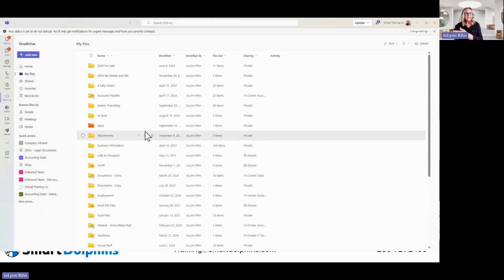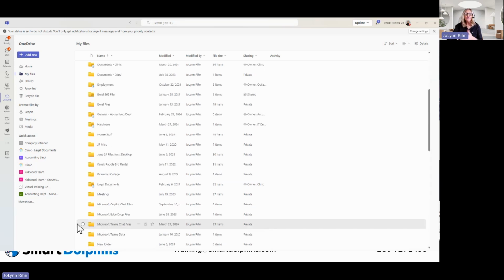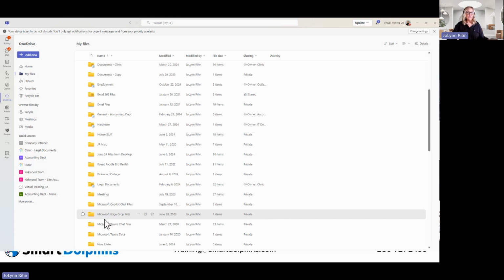So back here in Teams, in my OneDrive app, this is everything from my OneDrive. If I create a new file in Excel or wherever, I have it set up to default to my OneDrive. I can have folders or I can have files, just like we organize any other place, but this is like your old C drive.